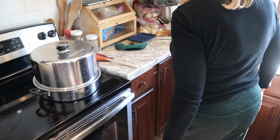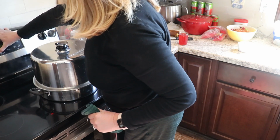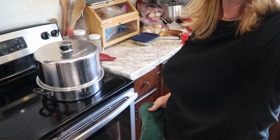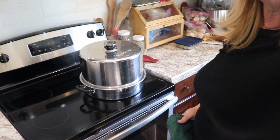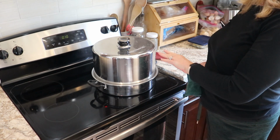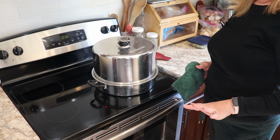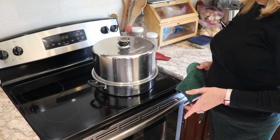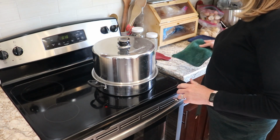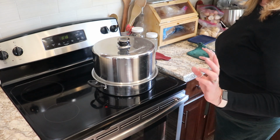All right, so that's almost up to temperature. All right, there we go. So now we're gonna set our timer for 10 minutes and we will just let it process. And then when our 10 minutes is up, we're gonna let this sit for 5 minutes with the heat off and the lid on. And then we will take these out and set them on a towel. We'll let them cool the rest of the day and overnight. And then we'll take our rings off, mark them, and put them away. Or in my case, put them to the side for my cousin and my aunts.